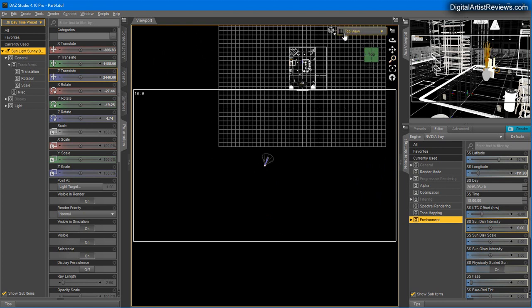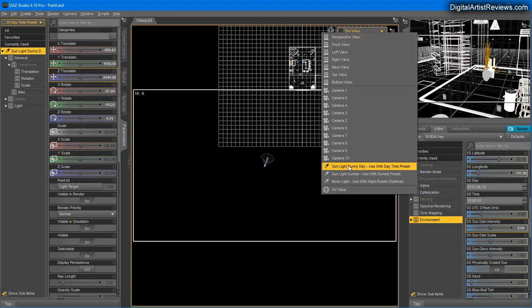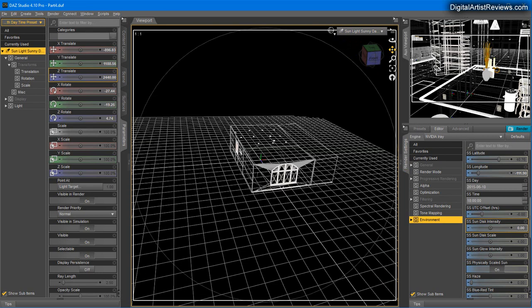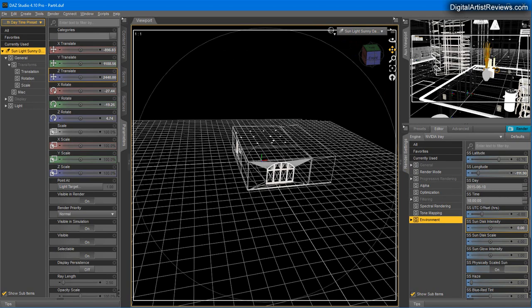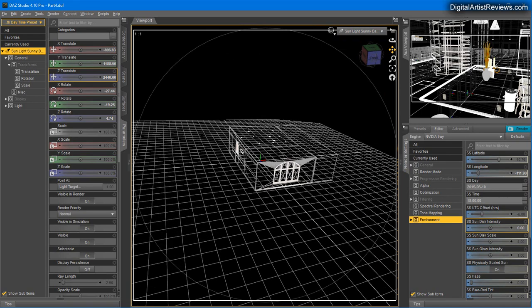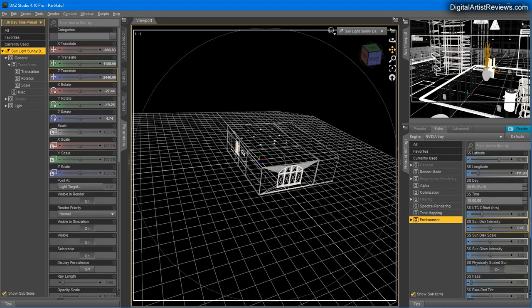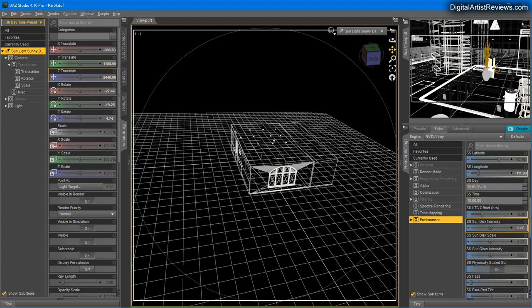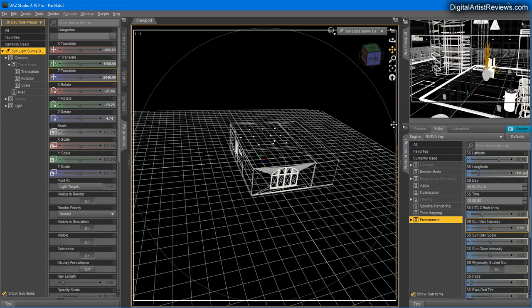That's it, right? You can also, and this is very handy, use the light's camera and it will show you exactly what it sees. And if you use now, for instance, hidden line, it's very useful to see exactly where it goes and where it targets. You can now left click on this icon and shift, move the light, as you can see, up and down, left and right, and it will automatically orbit around and target that null object, the light target right in the center of the room. It's very easy to adjust and exactly say, hey, I want the light to go through this window and hit the floor or whatever, right?